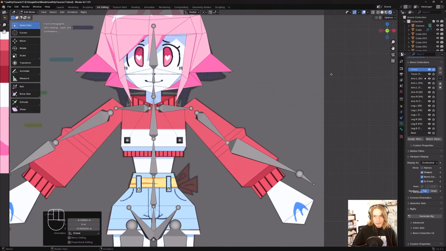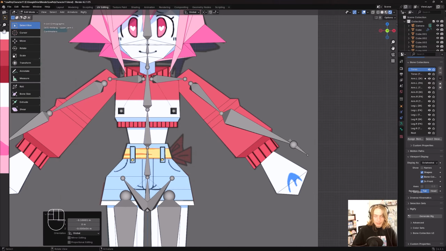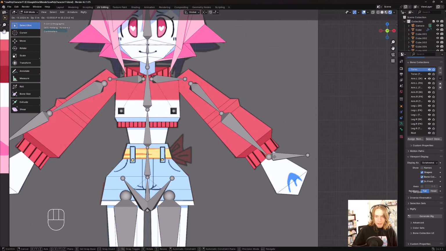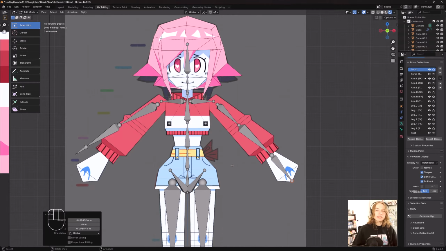And if you don't see your object's wireframe, make sure to enable that by going to Viewport Overlays, Geometry, and Wireframe. Make sure that's visible while you're doing this. Makes your life a whole lot easier. I'm going to select this part of the bone and move this by our wrist. Then I'm going to select this bone and put it on the tip of our hand like so. Or I could even put it slightly in like this. But you're going to notice something by doing this.